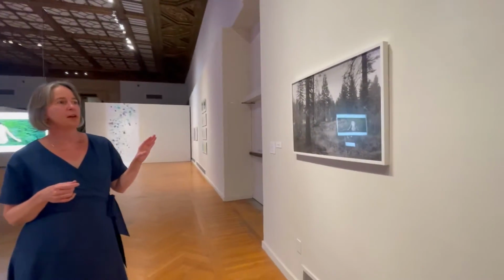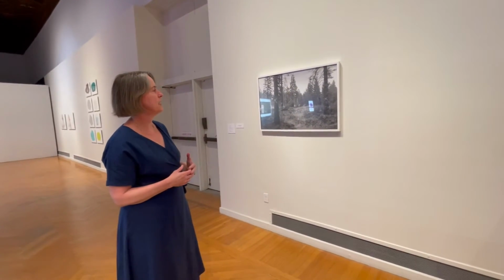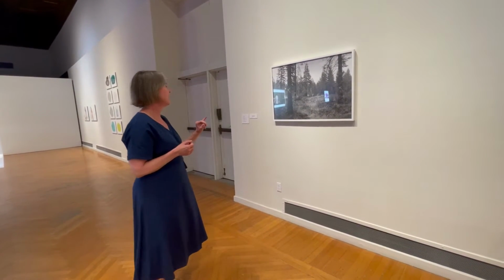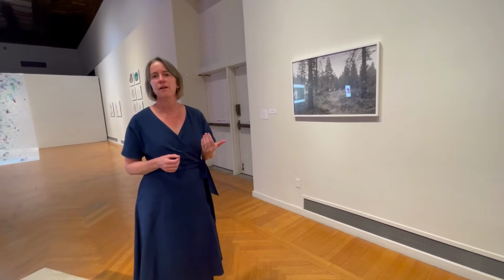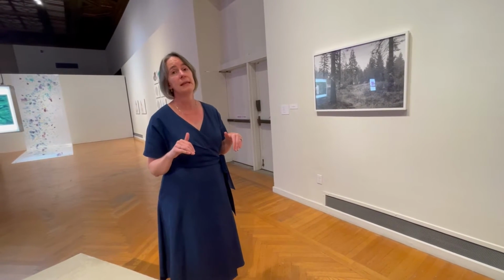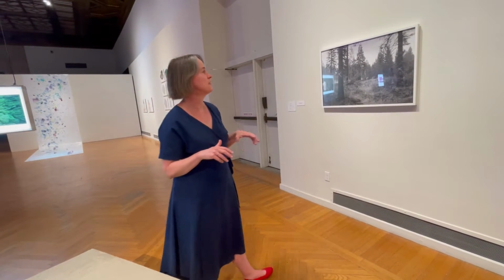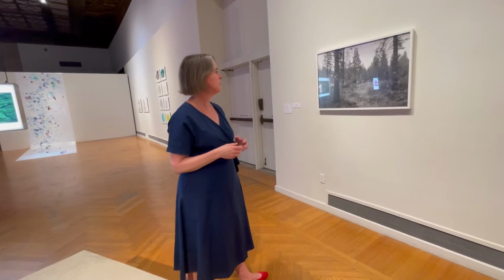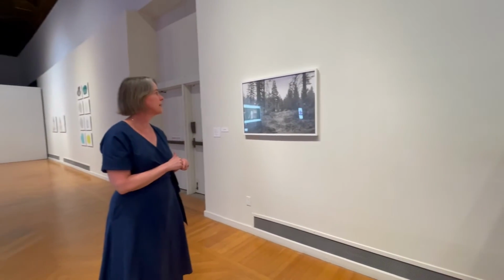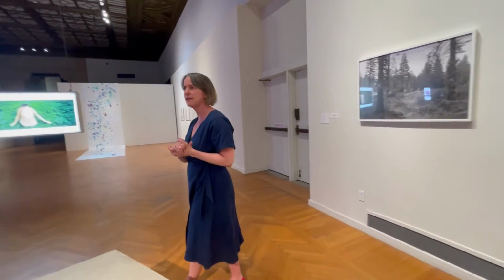The other pieces of hers also have to deal with building in different ways. This particular photograph is called Forest Number 4, Flagging SPI Plantation. There are forests that are called plantations where the trees are marked to be cut down. And SPI is one of the largest logging timber companies in the world, and most of those logging sources are based here in Northern California. So again, an artist who's really interested in environmental issues and thinking about, okay, if you're going to construct something like this ramp, where is some of the material coming from and how does that impact our environment? So it's kind of interesting to have these two pieces side by side.